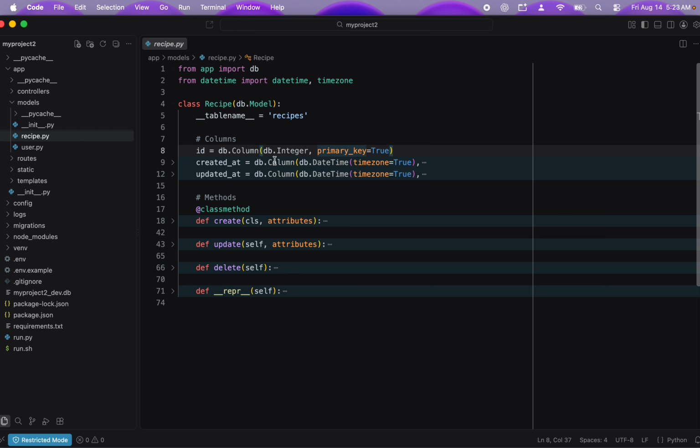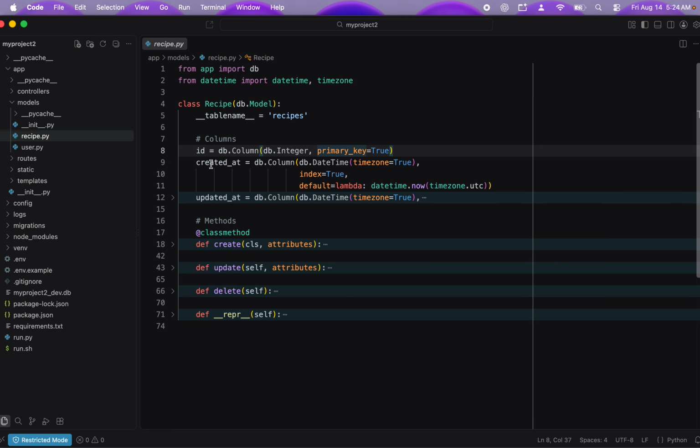Then there are 2 what are called timestamps. There's a created at and an updated at, and they do exactly what you think. So created at gets defined by default with a timestamp, and I always put things in UTC time.